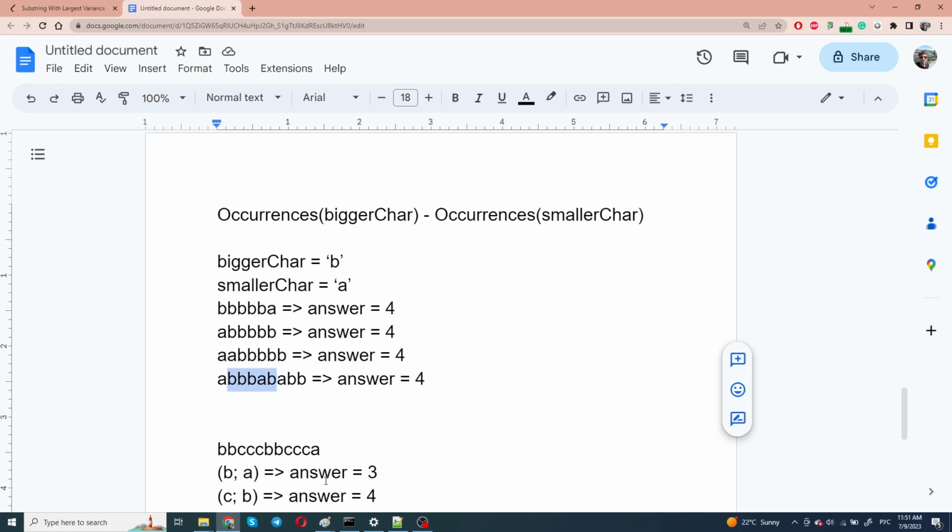So that's great. But we need to remember that we can do this trick only once. So for example, if we encounter the next smaller char occurrence, then our answer will decrease and it will be equal to 2. However, after that, we can also find these 2 letters B, and the answer will be equal to 4, because here you can see in this string we have 6 letters B and 2 letters A. And that basically describes our solution in some detail, but of course I will show you the code.